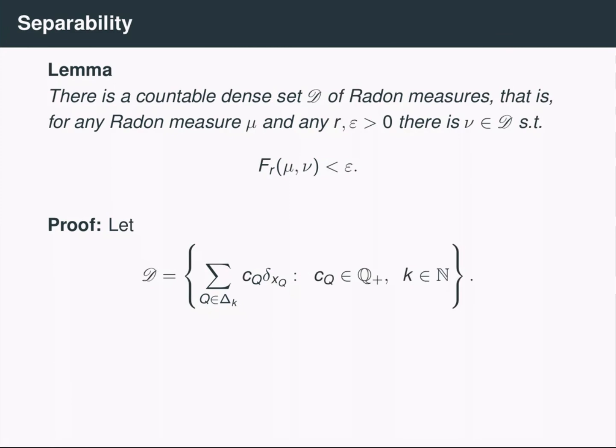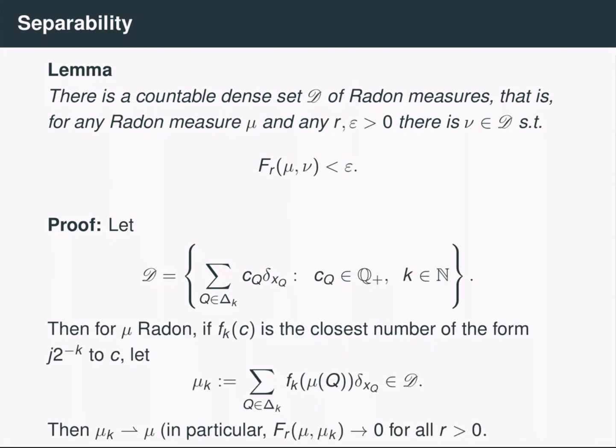Then our dense class is the union over all integers k of all rational linear combinations of Dirac masses positioned at the centers of these cubes, where x_Q denotes the center of a cube Q in the set of dyadic cubes Delta_k.